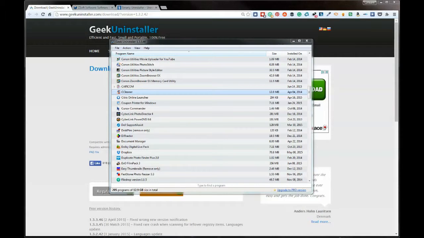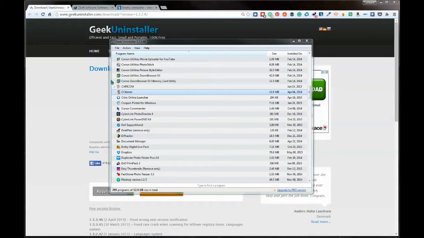A lot of you may already know that Windows has a default built-in uninstaller, and it does a pretty decent job of removing software. But to completely and thoroughly remove a program, you need a good third-party utility. It turns out that when you rely on Windows to uninstall an application, it often leaves behind traces that can slow down your operating system and corrupt your registry. You need something more powerful than Windows to kick those leftover files to the curb. This is why you need a good uninstaller utility.